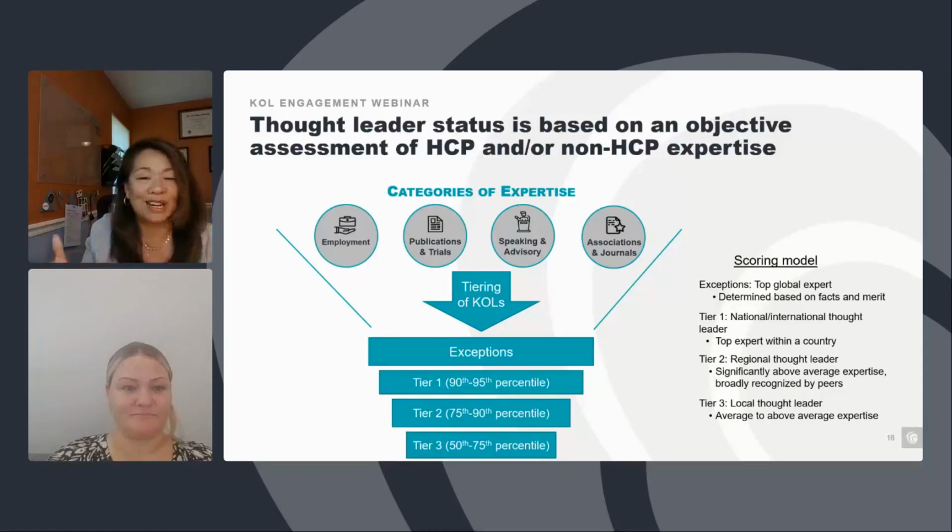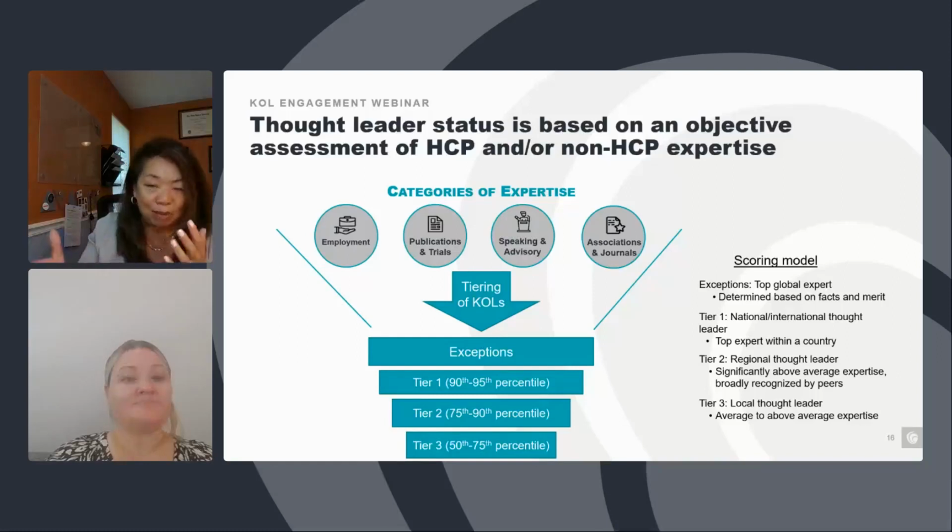So depending on the kind of insights you're looking for, as far as treating patient populations, what are they seeing in the patient populations on a regular basis, that tier 1 HCP might not be the person that's most valuable, depending on the kind of questions you want to answer. So I think just bringing in that point, right, in terms of the who and the what is really dependent on going back to, what's the input that's most valuable for you, depending on the specific need at that time.